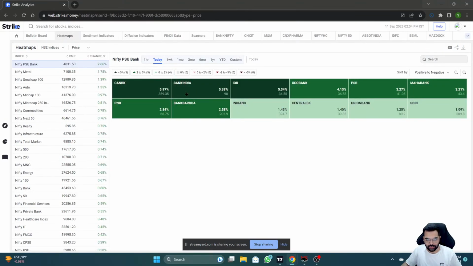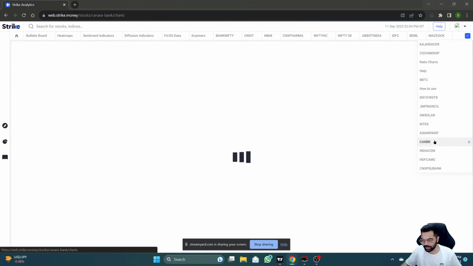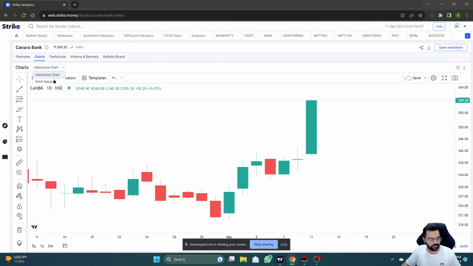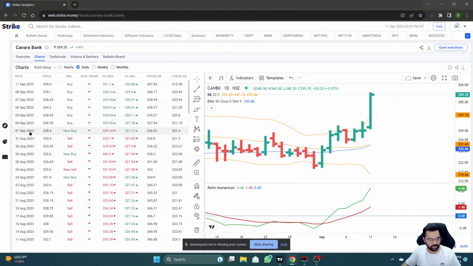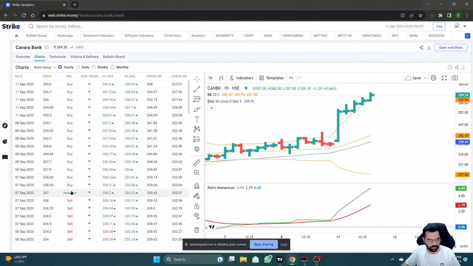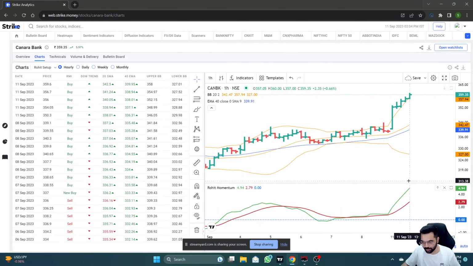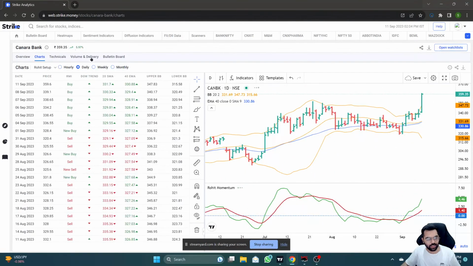So you can see if we just look at today's performance, then CanBank is at top. I think I already opened it somewhere here. You can see a similar signal was there one day before even the index gave the new bullish crossover. And in such a case, one can even look at the hourly chart. You can see it gave a new bullish crossover on 7th, and that same signal has continued. It hasn't really pulled back meaningfully. So that's how you can use the RMI setup screen on various sectors or stocks to identify any entry or exit opportunities.